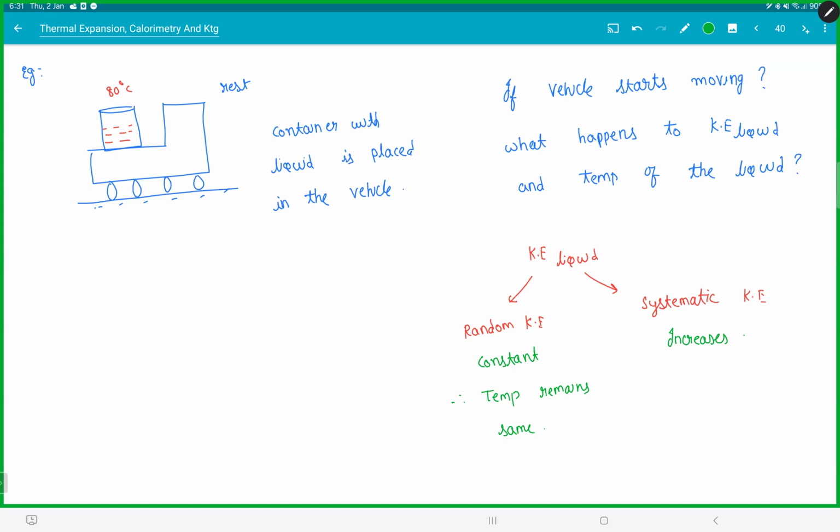Clear with this? That means if you put two kids in a room and they're doing all nonsense, tearing toys, breaking and everything, and put them in a bus which is going with constant speed and they still do the same nonsense, the randomness is still the same. Is that making sense? Kind of like that.